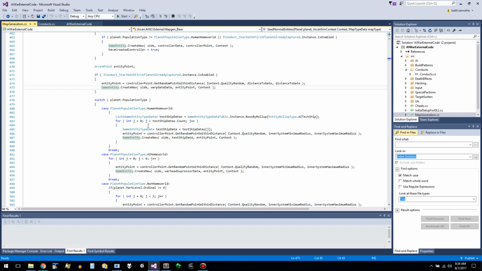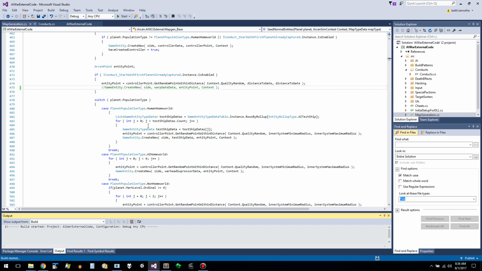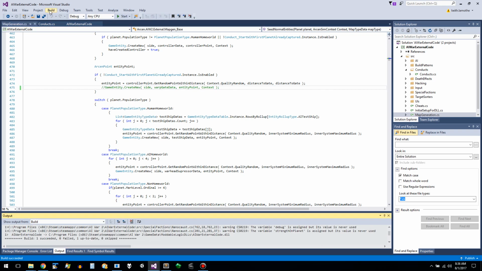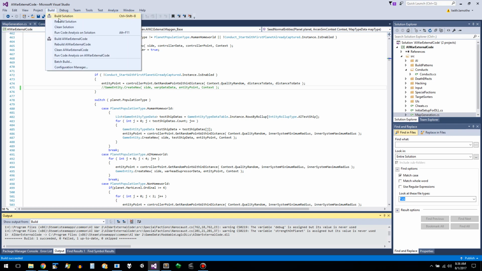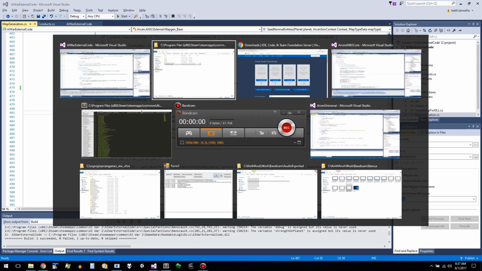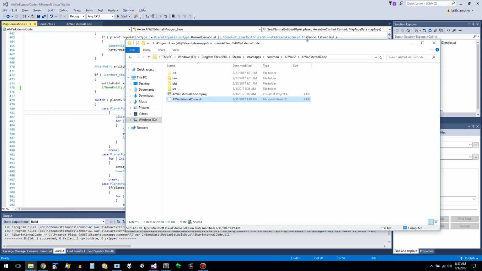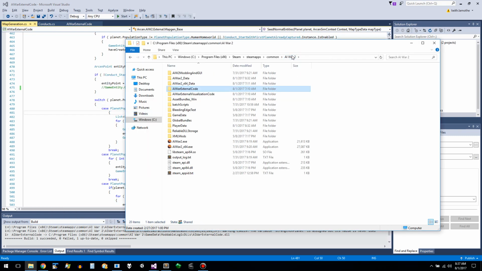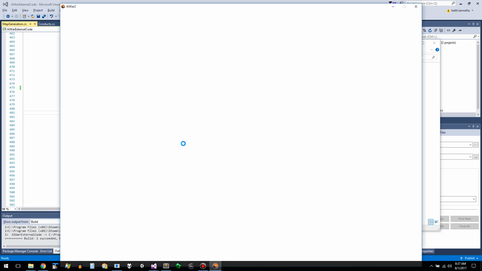Just to show you a simple change, how quickly you can get this done, you just comment out that line there that creates the warp gates. You save, you build. I use Control-Shift-B to build. You can also use that button up there. It's built. Okay. We're going to come back over here to our game directory and just double-click the executable to run it. Or you can run it however you want to.